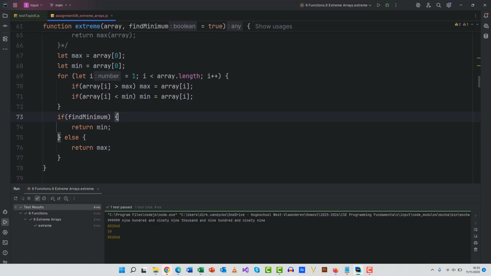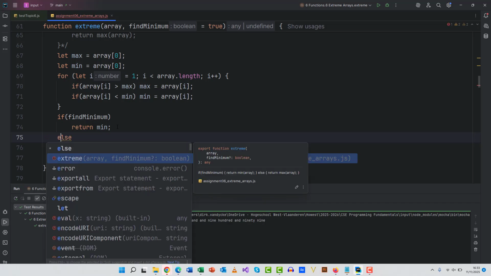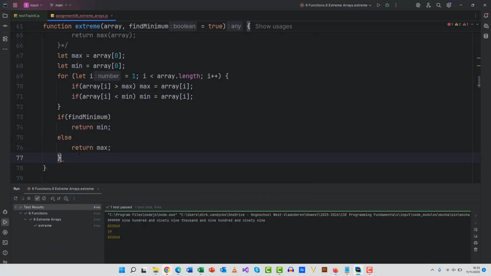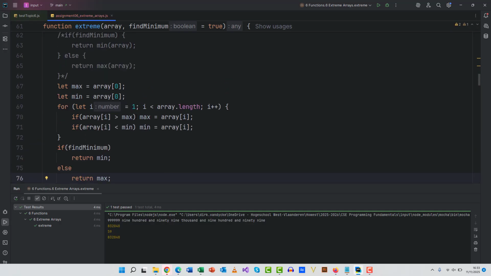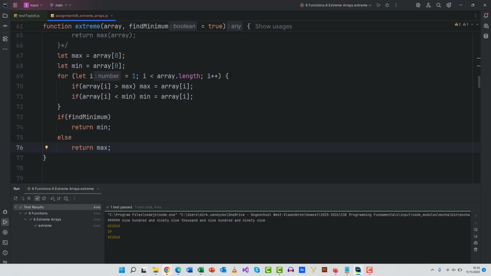And I can do this without the curly braces as well. Okay, there we go. Voila.